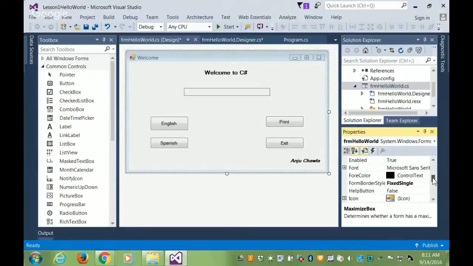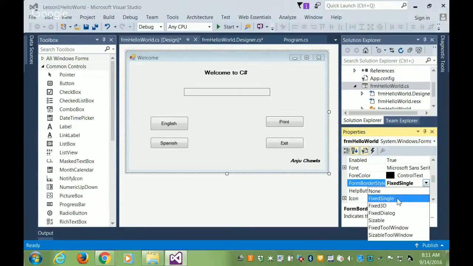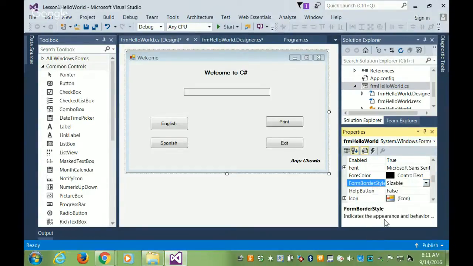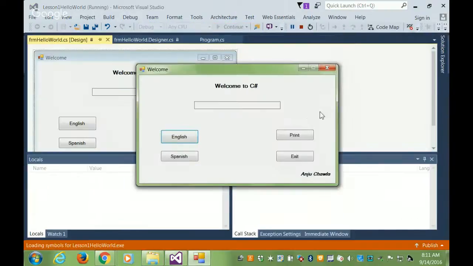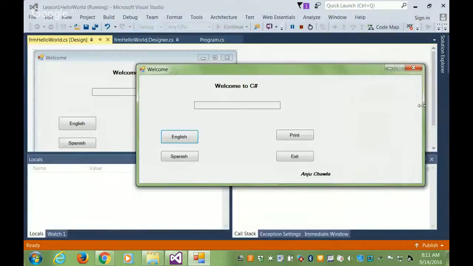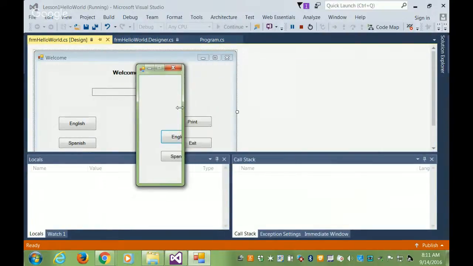Similarly with size, if I don't change my form border style and I say sizable, which was its default, you should know why you are doing what you are doing. Now if I do this, see, it does not scale, and if it does not scale, it looks untidy. So that's the reason that I said give it a fixed border style, and I said the maximize button is false.